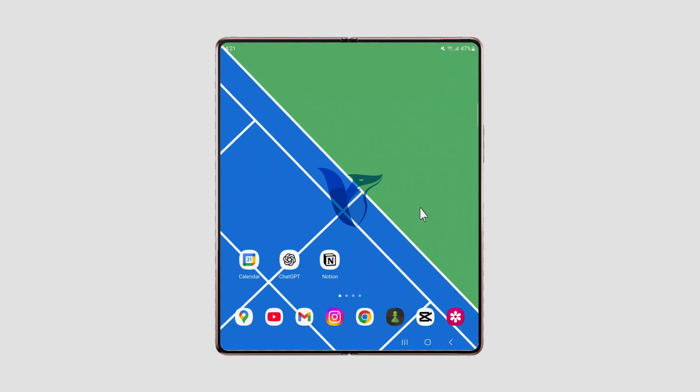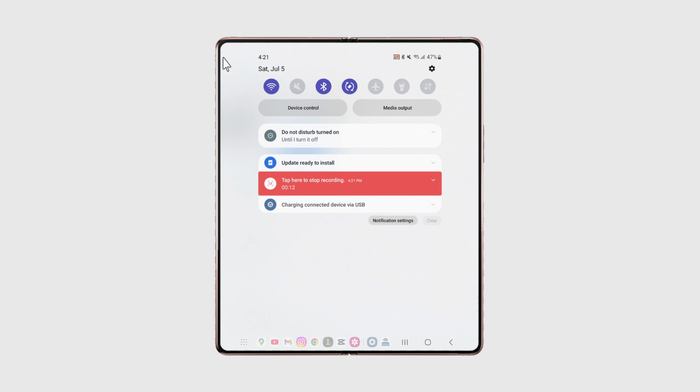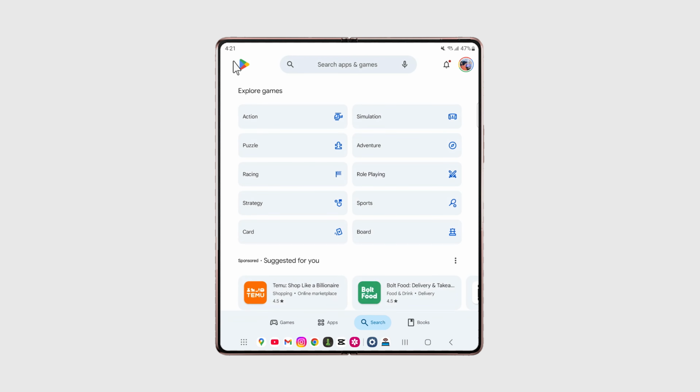So how can you install a double apps on your Android phone? And let's get into it. So naturally, this is a great feature because a lot of people need like two instances of the same app, but unfortunately, we don't really just download it again from the Google Play Store, right? It doesn't work that way.